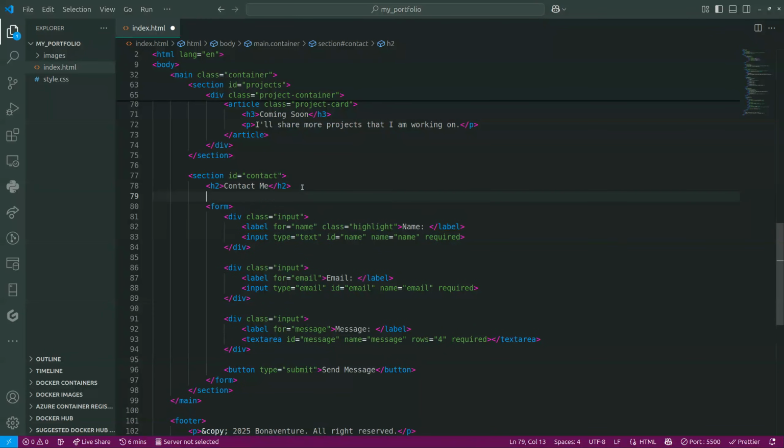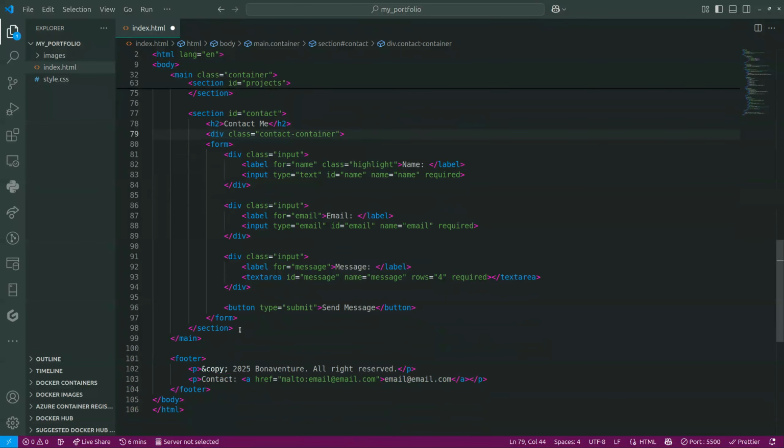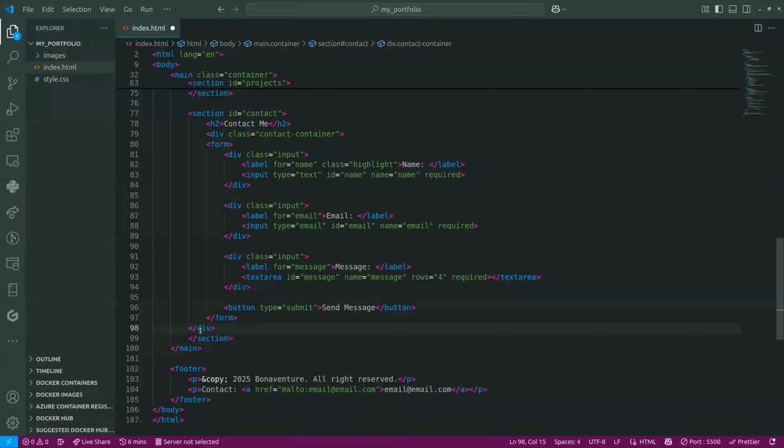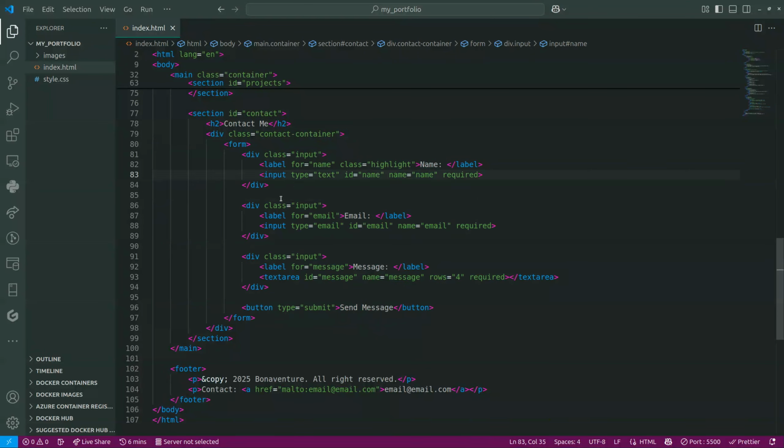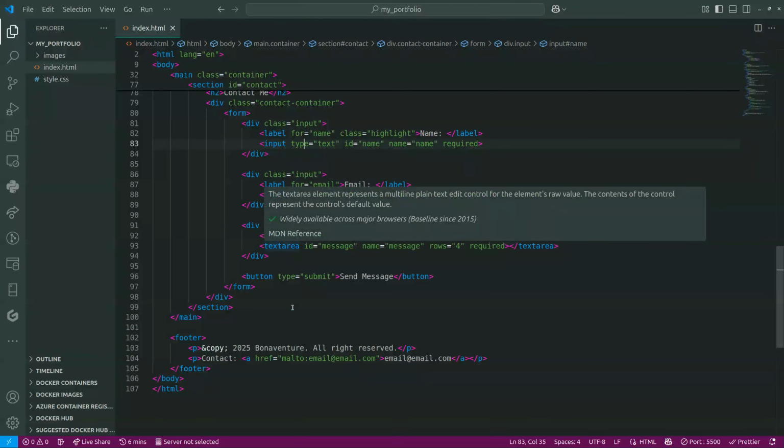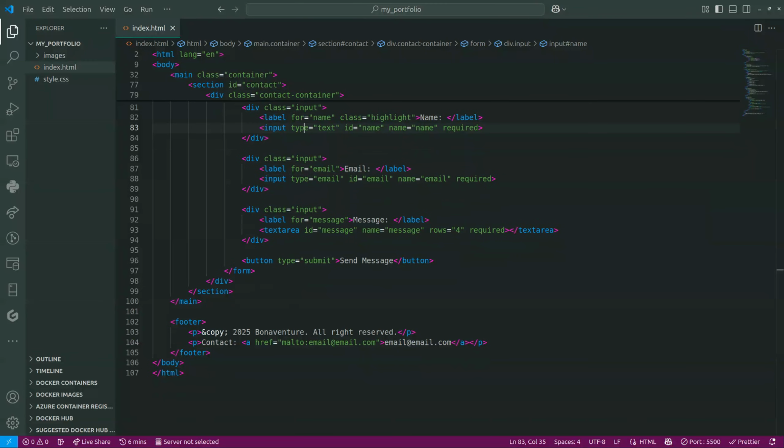add a div outside here. And then this div is going to have a class of, I call it contact container, like that. And I'm going to close it after form. Then let me just tab this one level inside. That should be pretty good there. So that is the contact section all done. Then we'll do the same thing for the footer section. Now you can make your footer as complex as you'd like, honestly.